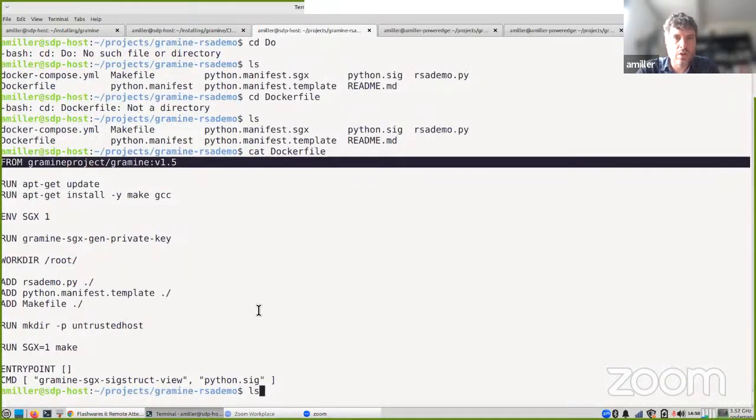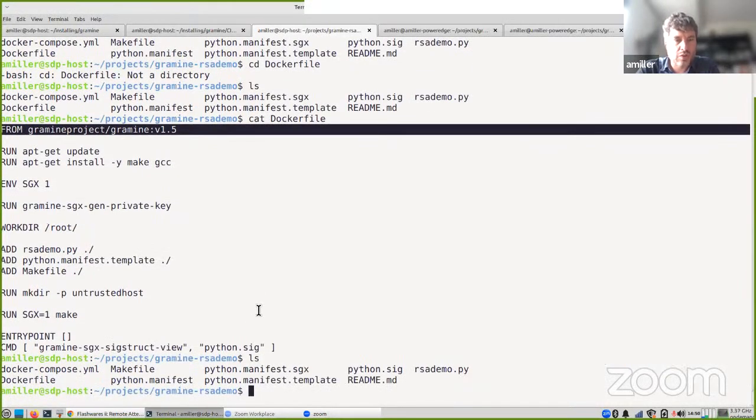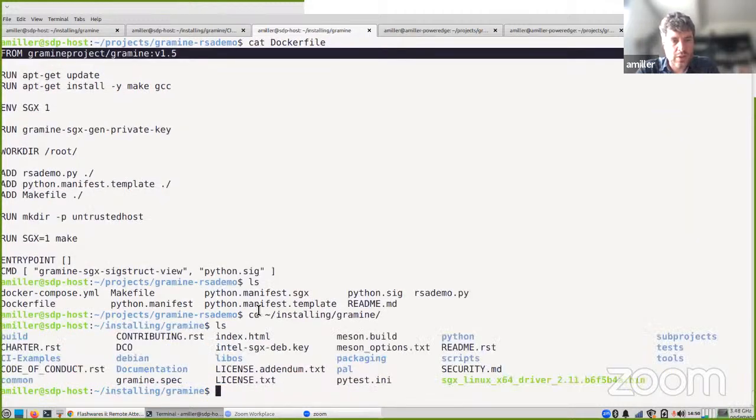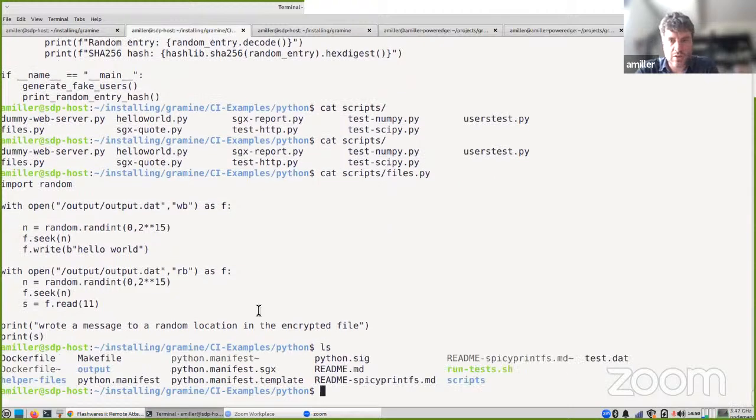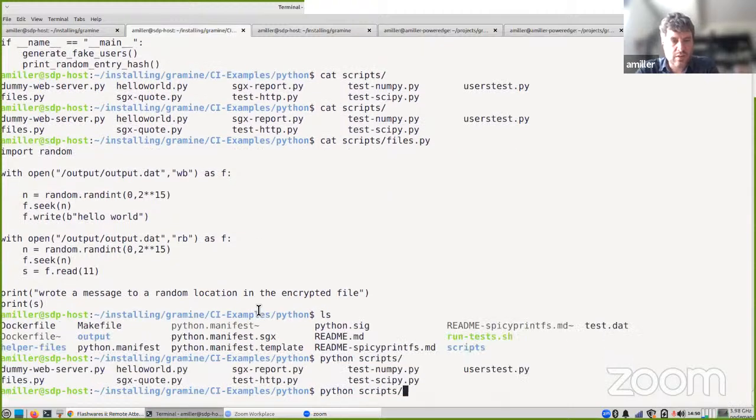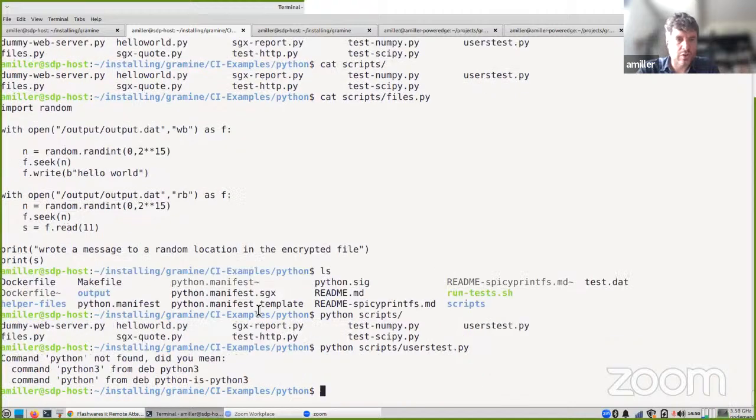So I will do a demo of this. I should be set up fine to do this. It will be back in my Gramine directory. I just want to be in Gramine for this terminal, and I want to be right here for this. So I have an implementation of this little user thing. I call it with Python 3.